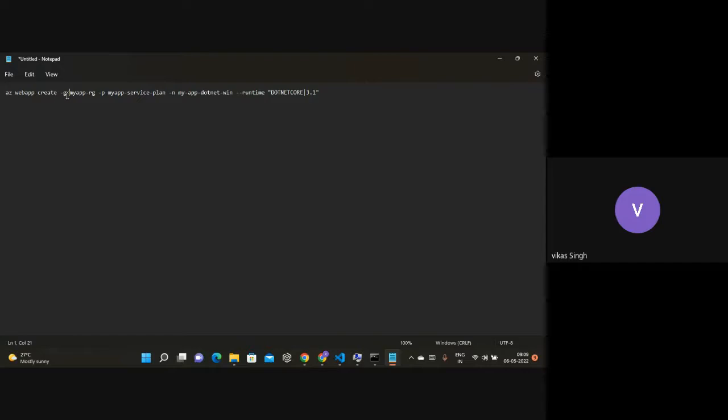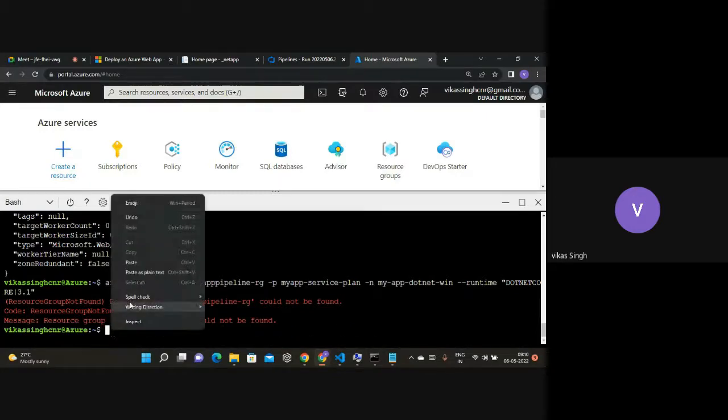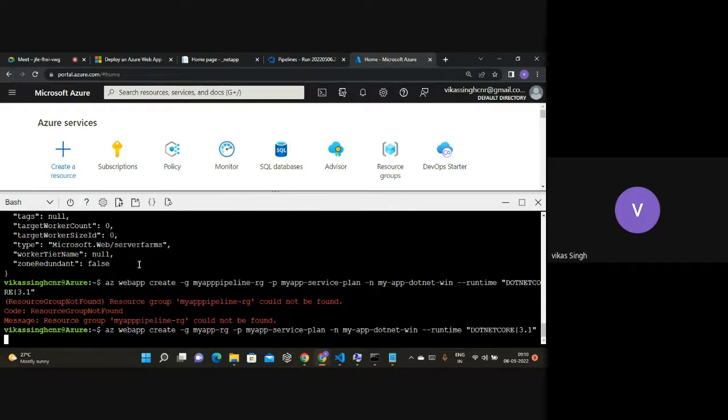See, Azure web app create: G is for group, T is for plan, then the name of the app, and then runtime. I guess due to that only it was unable to find the app service plan.